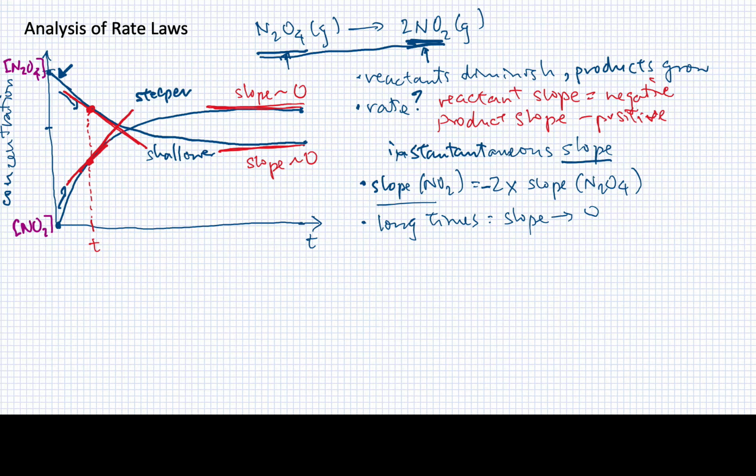What does that mean? What does it mean when the slope is 0? Well, in effect, what's happening is that the rate is going to 0. When the rate goes to 0, in fact, this is a signal that we are at an equilibrium. So I guess another way to read this is that when we are at equilibrium, our overall rate, the net rate, must be equal to 0. So this is another useful thing to learn from this curve.